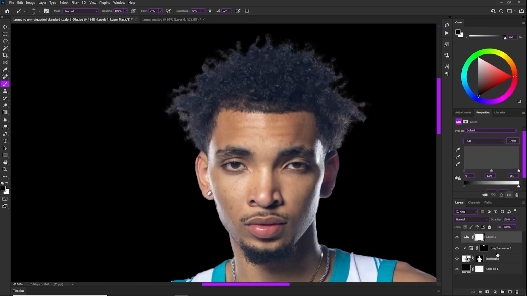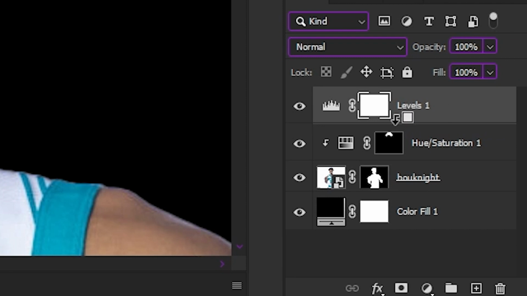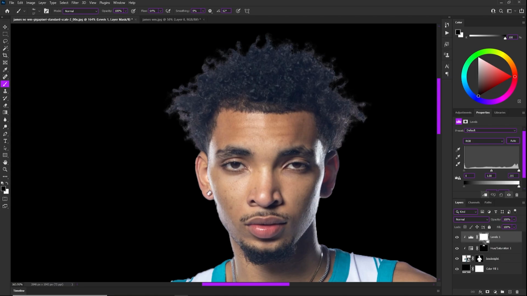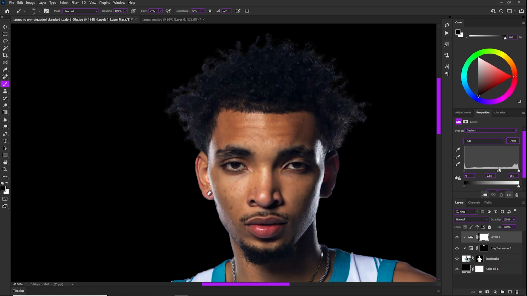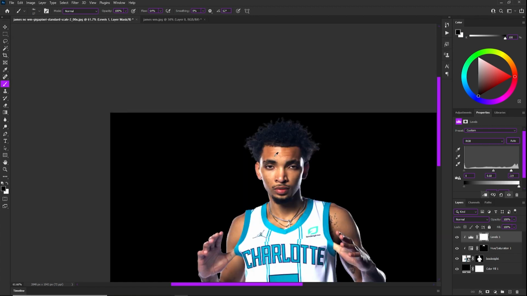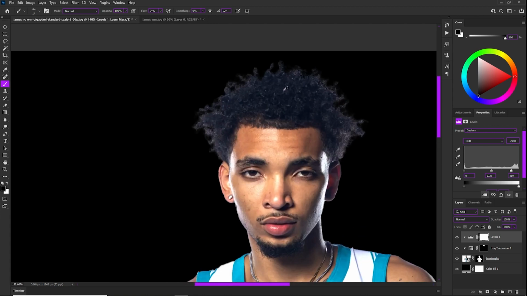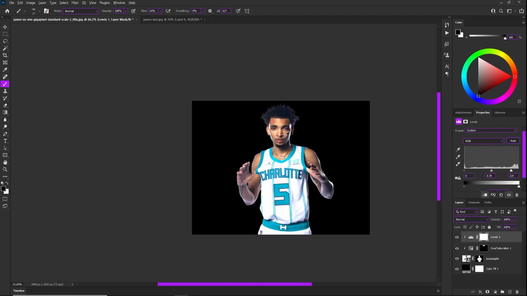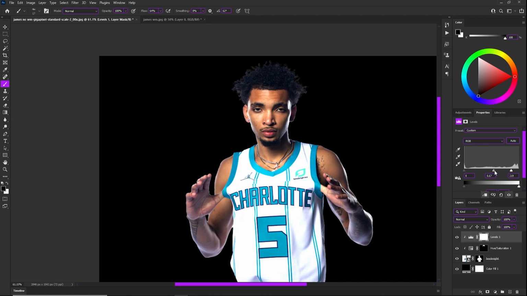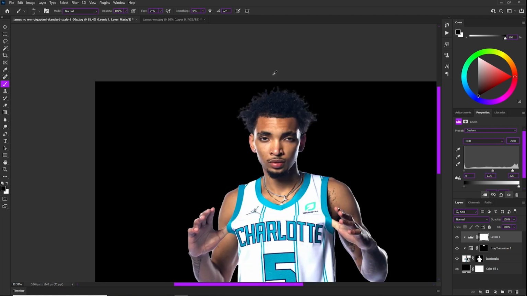Always do is use levels, so I'll clip levels to this. If you don't know the shortcut for clipping, it's literally just holding down Command or Alt, and you're just gonna go underneath the layer and it's gonna clip. So you're gonna go underneath the layer, you gotta get this icon right here, and it's gonna make a clipping mask. So I like to use levels, and this brings some detail back to the whole subject actually. Then we're not worried too much about the actual hair detail. So you can use levels and play around with the levels on the whole subject. Levels is pretty much playing around with highlights and shadows. So that is what levels does.